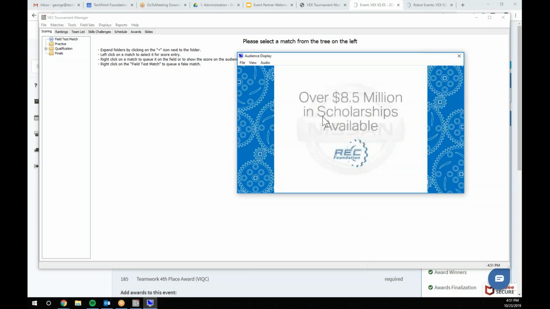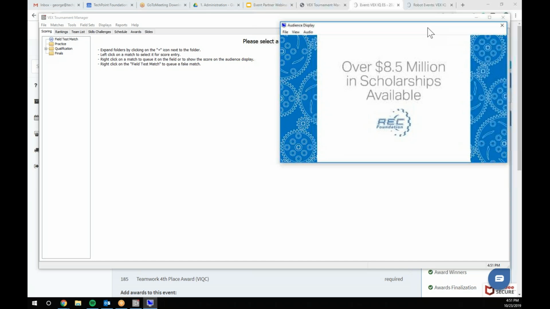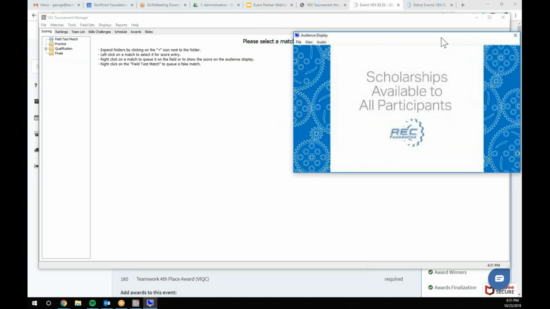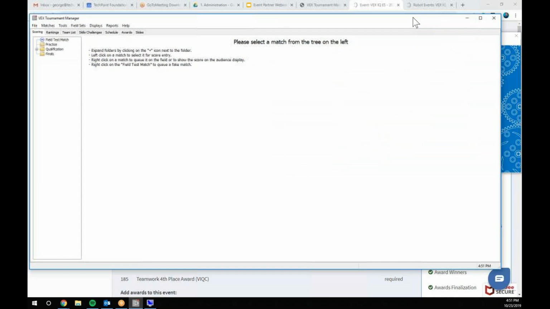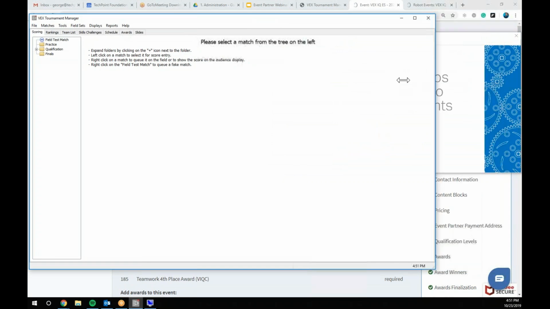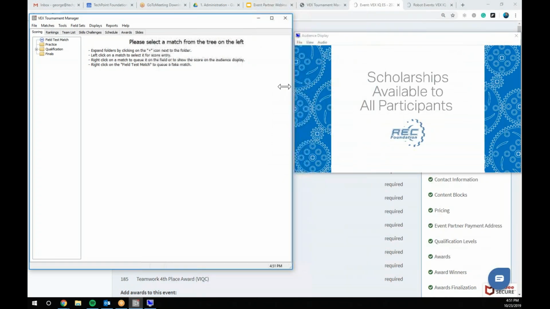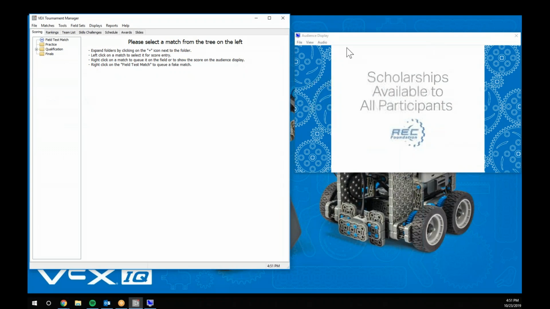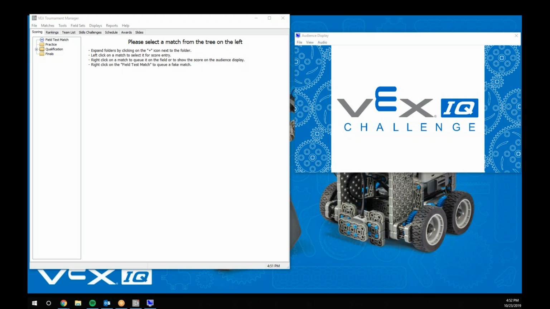RAC has already embedded some logos from their sponsors and some infographics that scroll through here until you start a match. So I'm going to show you how to do that, and I'll show you how to put in your own logos if you wanted, which is a cool little touch. I'm going to try to make this smaller so that you can see all of this at the same time. I'm going to minimize this. So, all right, so there we go. So the very first match, this is what you would tell your scorekeeper to do. And again, if you could have your scorekeeper learn this before the day of the event, that's going to be a lot more helpful.